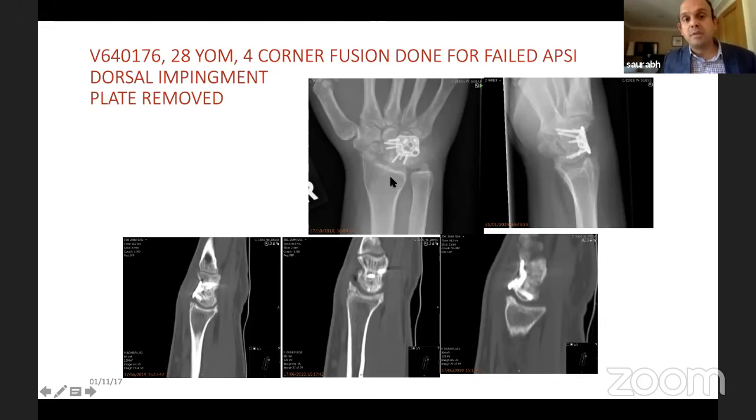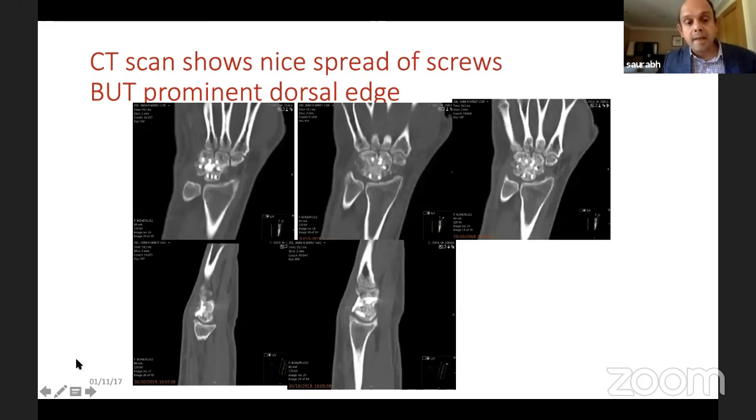Again, I have just put this slide to show you dorsal impingement. So compared to the last slide, look at how this plate is prominent there. Can you see that? And this, obviously, when the patient extends, will hit the dorsal rim. He will never be happy. So you can see on CTs, this is prominent there, it's prominent there. And again, if you see on CT, that lipping osteophyte and the prominence. So this patient needs plate removal.